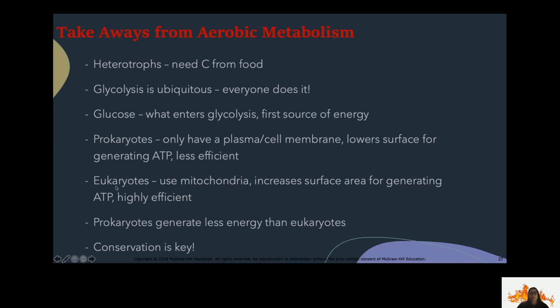On the other side, eukaryotes have a bunch of mitochondria, and in tissues in your body, like your muscle or your nerve tissues, you might even throw a few extra mitochondria to really bump up the energy. Well, this gives such an increase in surface area that these eukaryotes are much more efficient at energy metabolism. And this is actually why the endosymbiotic theory of eukaryotes is highly supported, because these mitochondria make it possible for the cells to be larger and to generate more energy.